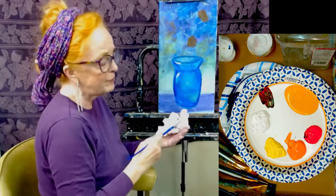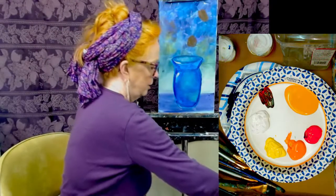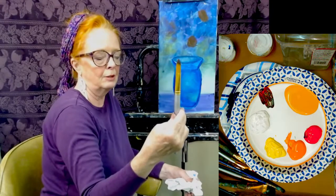So I'm wiping my brush off, and now I want to get a bigger brush. This is called a filbert. It's flat like this on the side and round on the top. And these are for petals, and also when you do your portraits. Good thing I didn't have any paint on that.